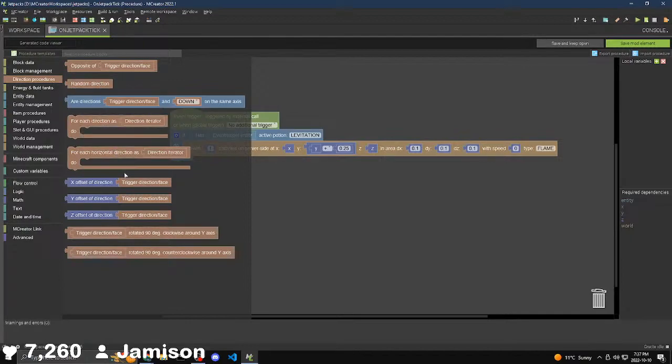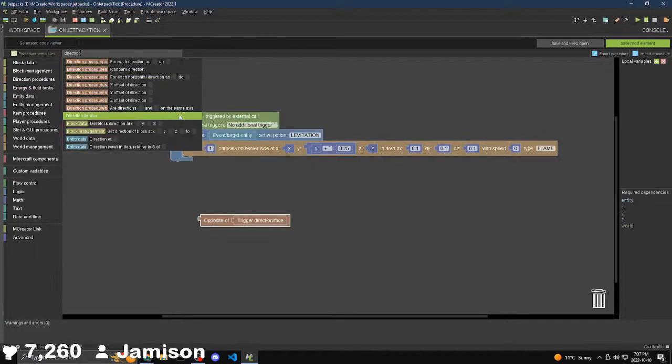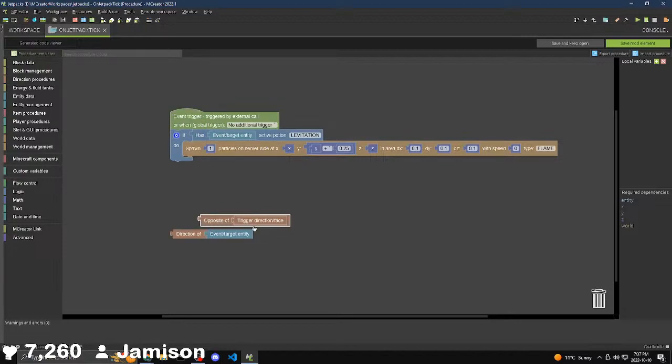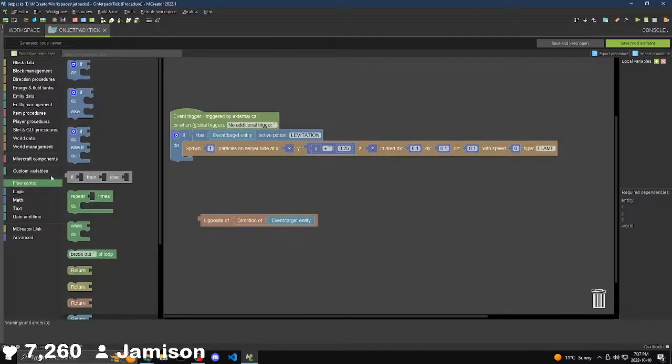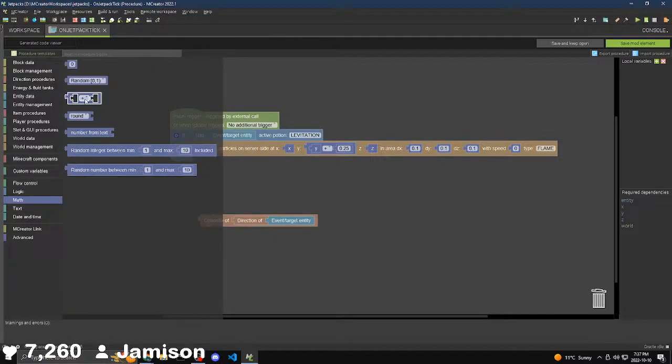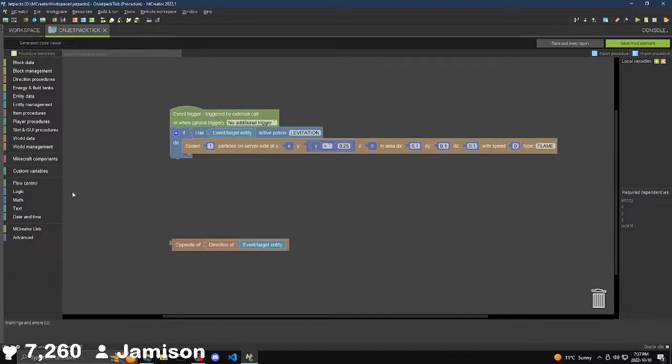Let's see. Opposite of direction. Can I get the direction of... Okay, here we go. Opposite of the direction of that. But what do you do with the direction? Can you add to it? Like, can I put... No, I can't put that in there. But what is... Okay.